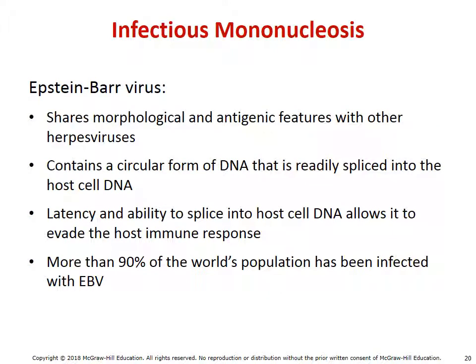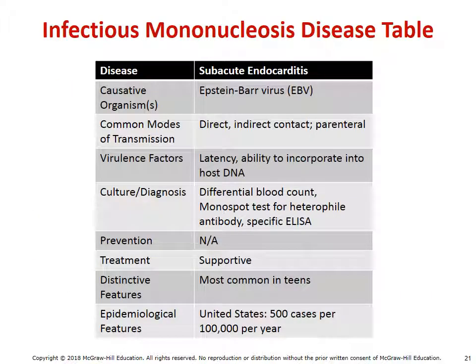So let's move on to infectious mononucleosis. That's actually caused by a virus known as the Epstein-Barr virus. This thing is actually going to be super common. Estimates put upwards of 96% of the world's population being infected with EBV. The idea is most of us experience this, but this thing is also going to linger because it is technically a herpes virus. And so the idea is this pathogen will enter the body, potentially cause infection, but then hang out the rest of your life. So Epstein-Barr, again, causing mononucleosis.